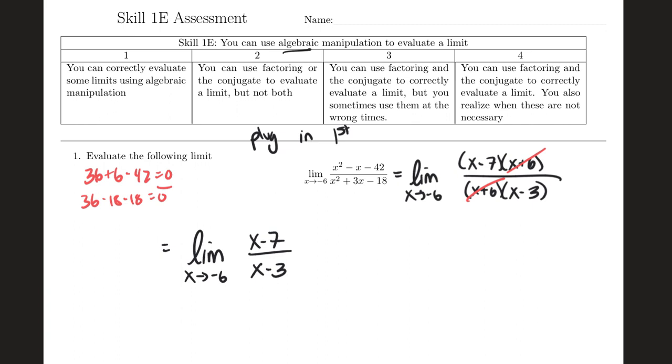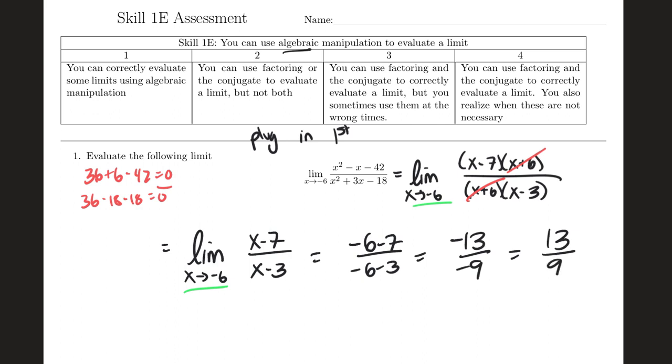Again, you notice I'm writing the limit thing every single time because I haven't actually plugged anything in. I'm still trying to evaluate the limit. But now that I've canceled something out, now I'm going to plug in -6, and now I don't have to write the limit part anymore. And that's -13 over -9, which the negatives cancel and give me 13 over 9. All right, so just make sure you're comfortable with factoring, and you'll be good for this type of problem whenever you get 0 over 0 with these polynomials.